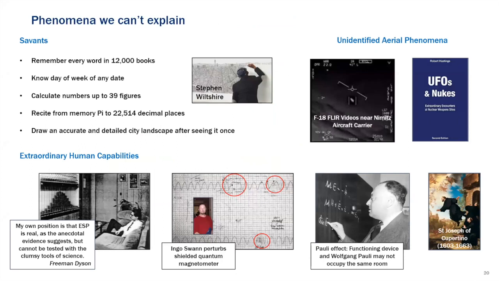That's kind of just, you know, some examples and then there's all the weird stuff, right? That we don't really talk about much. You know, phenomena we can't explain and savants. It's just amazing what the human mind is actually capable of, right? Someone who can remember every word in 12,000 books. And this, and Stephen, Wilshire, he can draw an accurate landscape after flying over it, including the exact number of windows fly over once time. And his mind can do that. You know, and then we, there's been all this news about UFOs and, you know, people experience ESP and, and disturbing things with their mind.